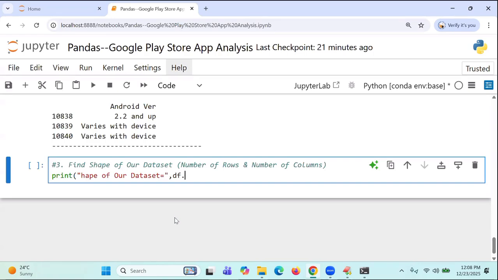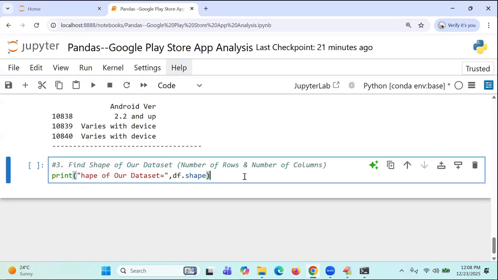If you write shape of, it is a very wrong answer. df dot shape is an attribute, not a function. So Rutuja, need to correct by yourself. If you say shape of, you will get which error? Attribute error. Because shape of function is not there. Shape attribute is there.